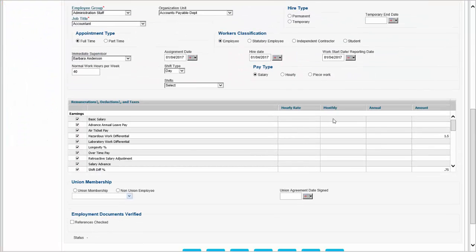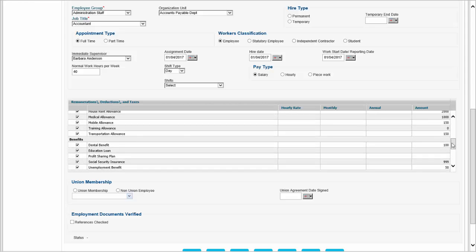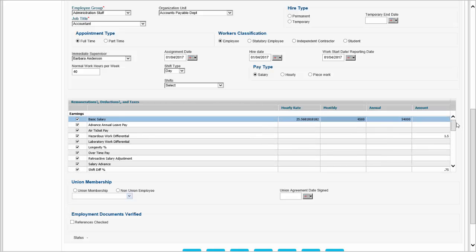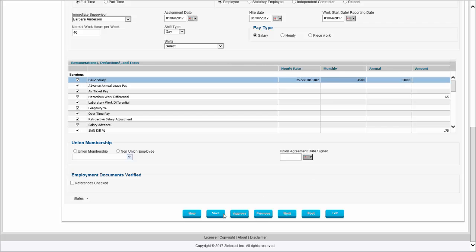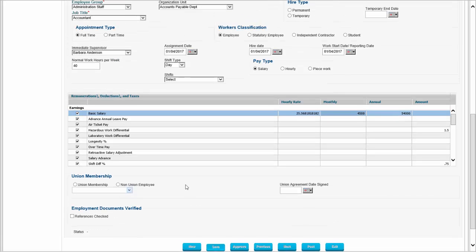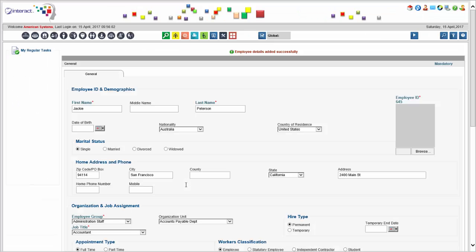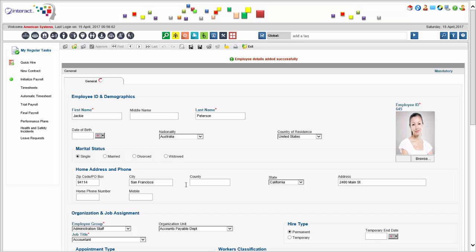And then all we need to do here, because this is a pay group that is monthly, this employee group, I'm going to put in a salary of $4,500. And my system has automatically flagged all these other earnings, allowances, benefits, bonuses, commissions, and so on, based on the setup that I have in there. Everything is simply done based on what it is that I need. Now I'm adding this new hire. And now the new hire has been added. That's all it took for me to do that.